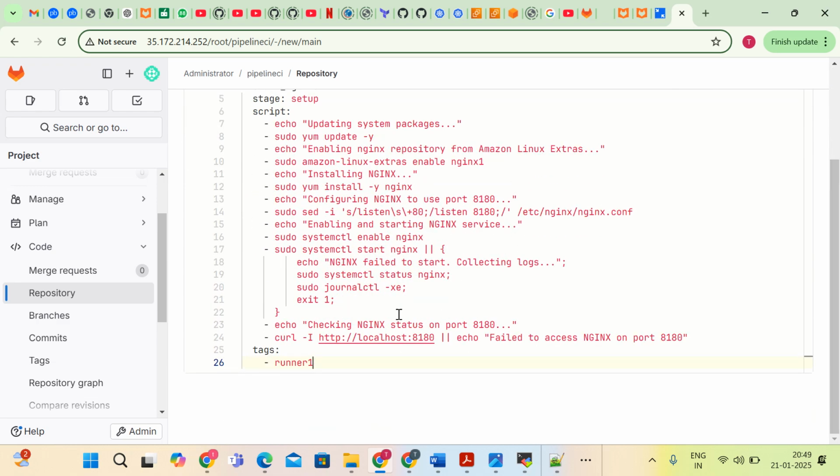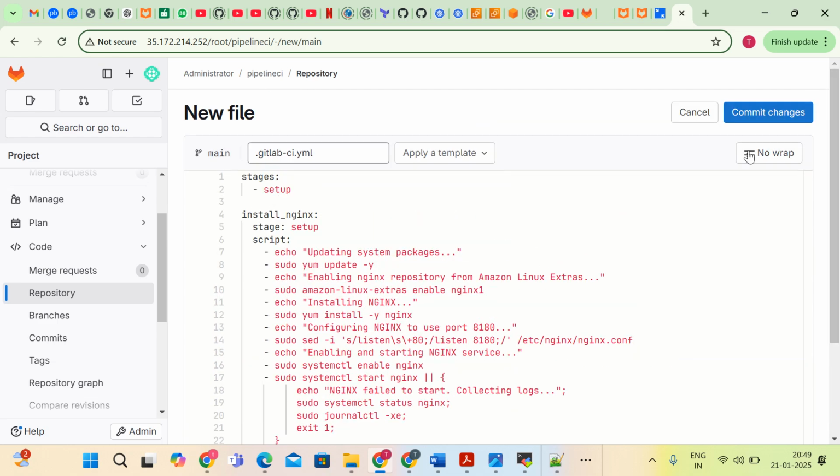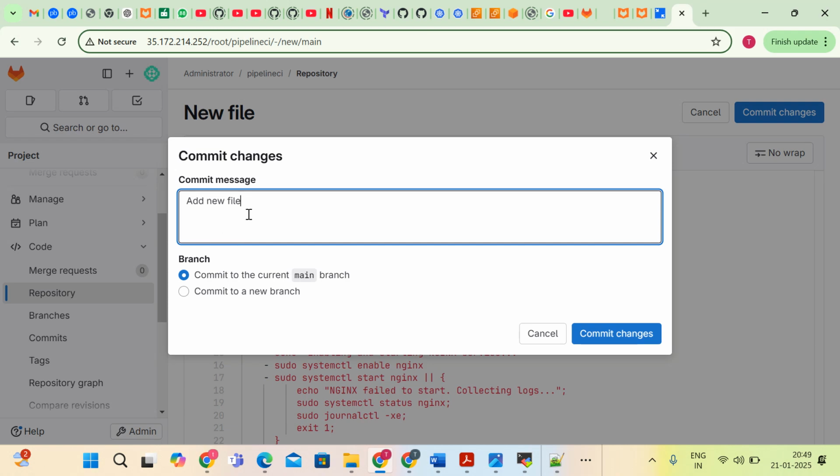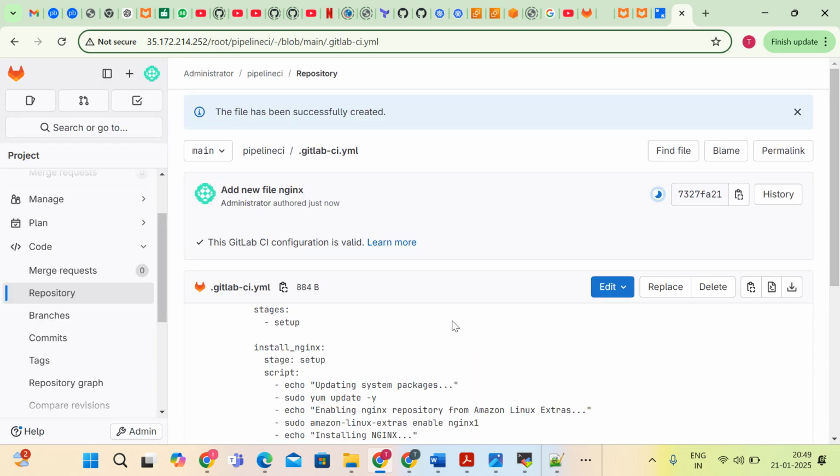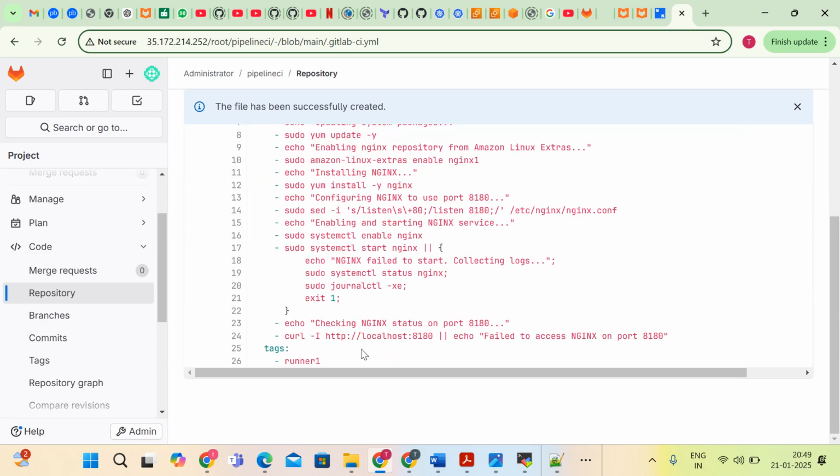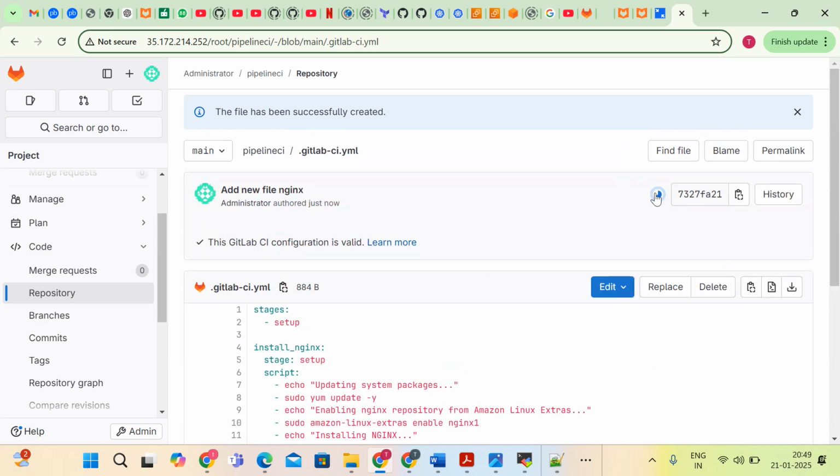Commit the changes, add a new file for nginx. That's it. Commit the changes. Once you commit, your pipeline will start running automatically.